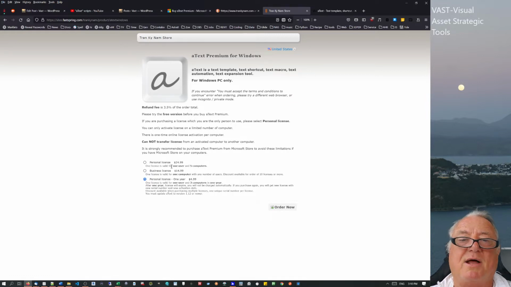The better value one is to get the personal license. Why would you need 10 licenses? You're not going to be working on 10 different computers. So 5 licenses is the one really to go for, I suppose, the best value. And the 1 year one is the one that I'm actually trying out at this point in time. So that was just a little bit of a funny, and I just want to highlight that one.